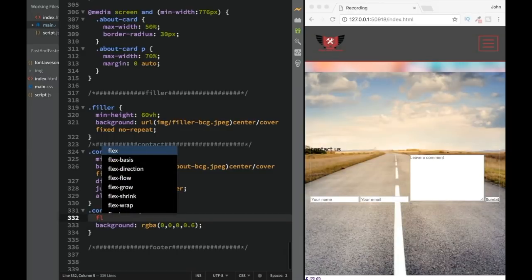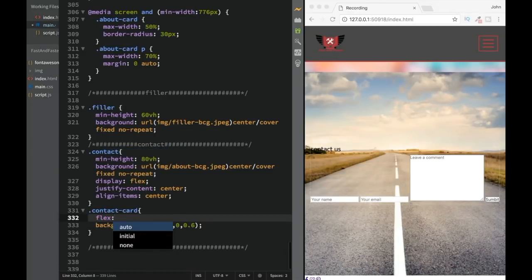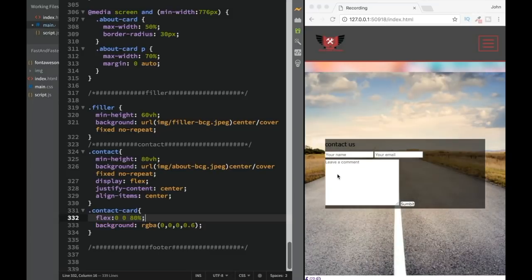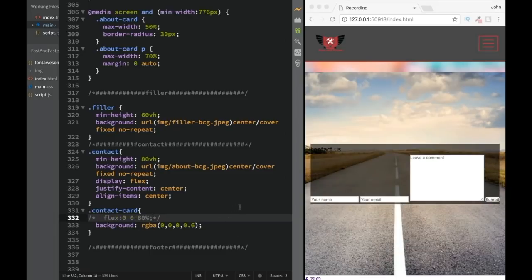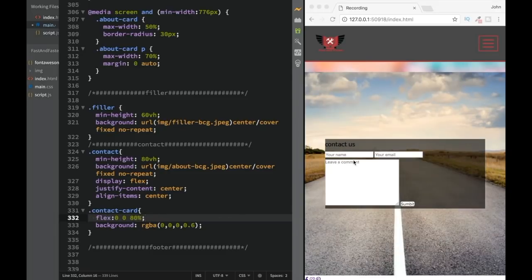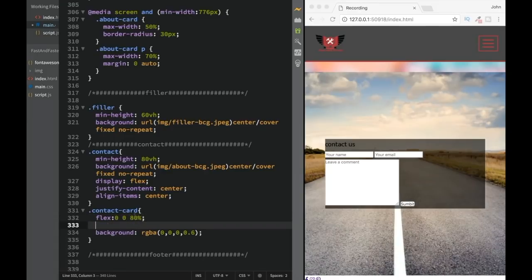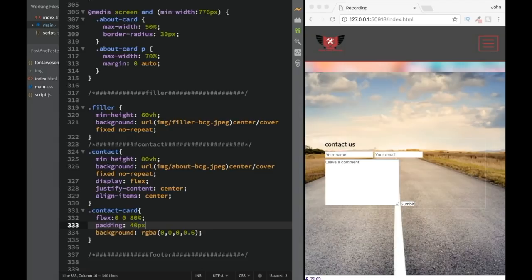So here as a child, we can say flex, and we can say it like this. We can say don't grow, don't shrink. However, the basis value, have it for 80%, right? So you saw how little gap was over here, right? And now when we set it to 80, and we can comment this out just so you can see, right? Now with 80, you can see what happens. So this is another way we can use flex properties for children to have the widths. So here I'm going to say padding 40 pixels, right?